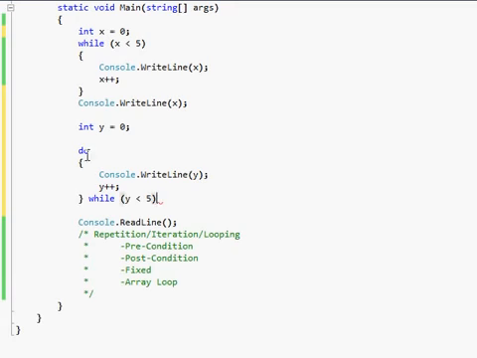A do while statement runs at least one time because it'll go through and say, okay, I'm going to do this, and then even if we made x equal to 6, it'll say x equals 6, so I'm going to do this, and it'll get down here and say 6 is less than 5. Nope. So then it'll go through and say, okay, console.readLine. So a do while statement goes through at least once. Now you're thinking, well, why would I want to use a do while instead of a while statement? Because it does the exact same thing, except it goes through at least one time.